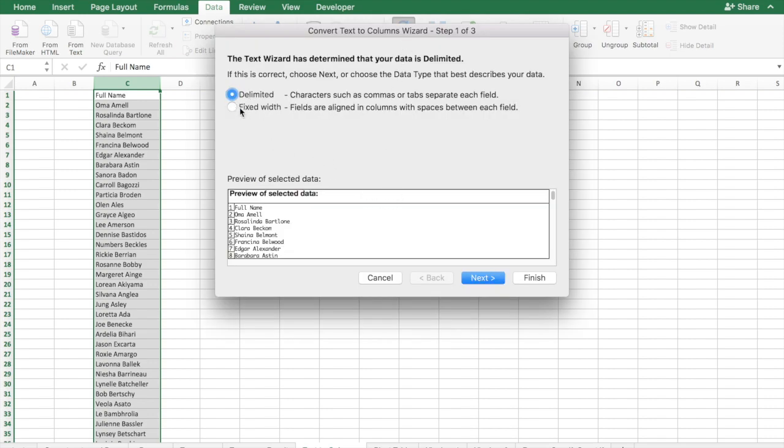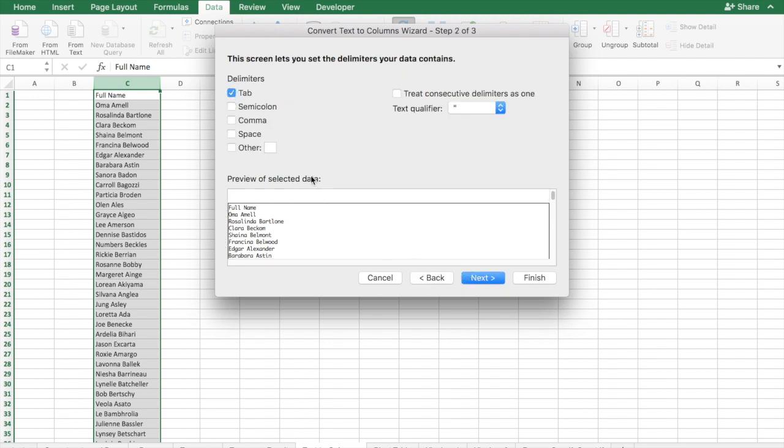We always want to choose Delimited in this scenario. And here are some of the delimiters: tab, semicolon, comma, space, other. We're in an easy situation here. We're going to click space. Though, if you did have data that was separated by a comma or tabs, you could use some of these other delimiters to separate the data.